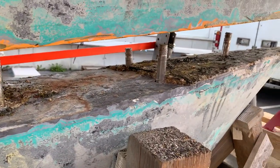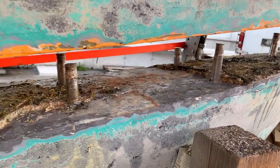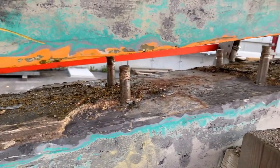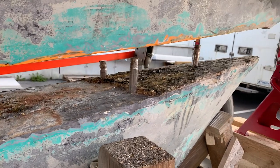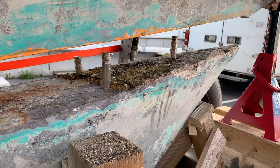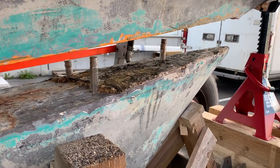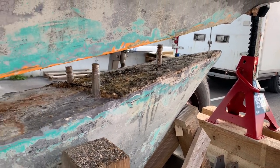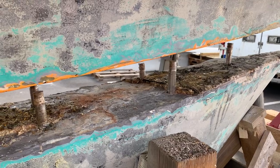And once it has been removed, the top side has to be cleaned, and I have to put on a new filler, probably epoxy resin. The problem is that the weather is getting cold. It's like plus 10 Celsius, so it's not the best temperature to work with epoxy anymore.